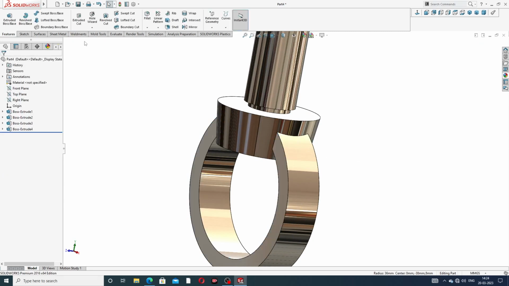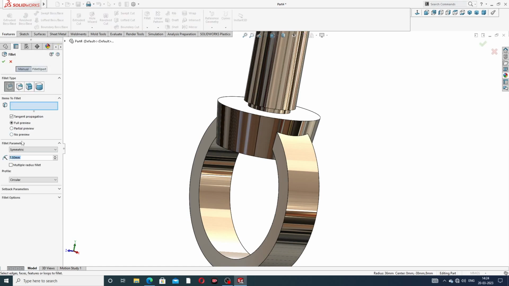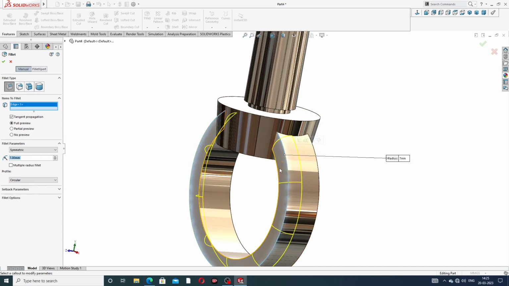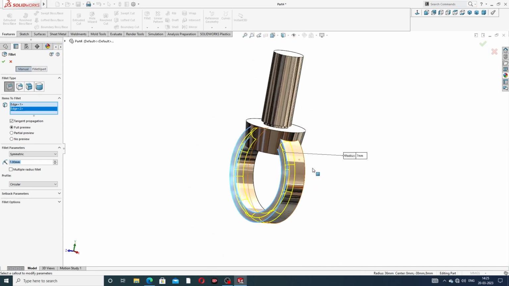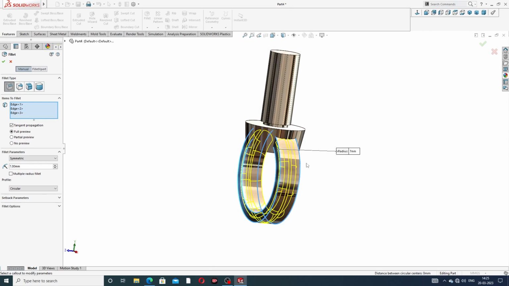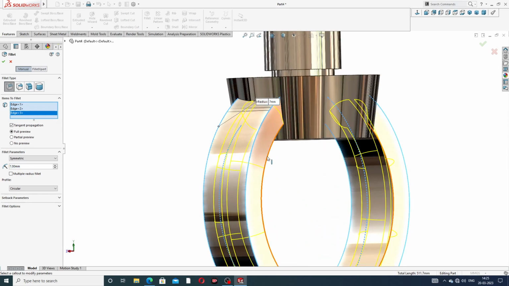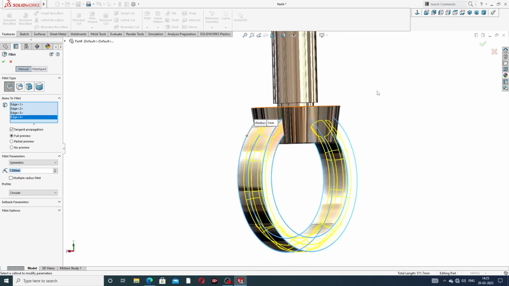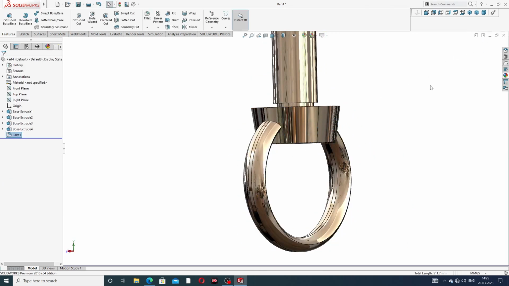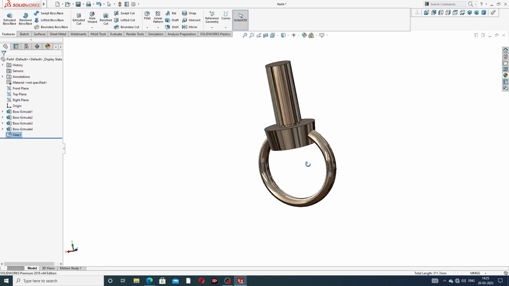Okay, not, use this 7 millimeter is correct, and select this edge to this edge. Okay, and select this edge to this edge. Okay, and click OK. Okay, this is perfect.